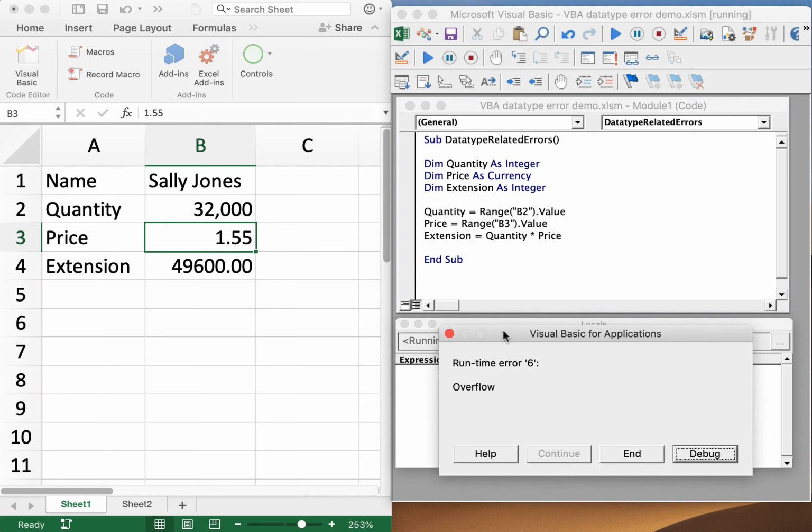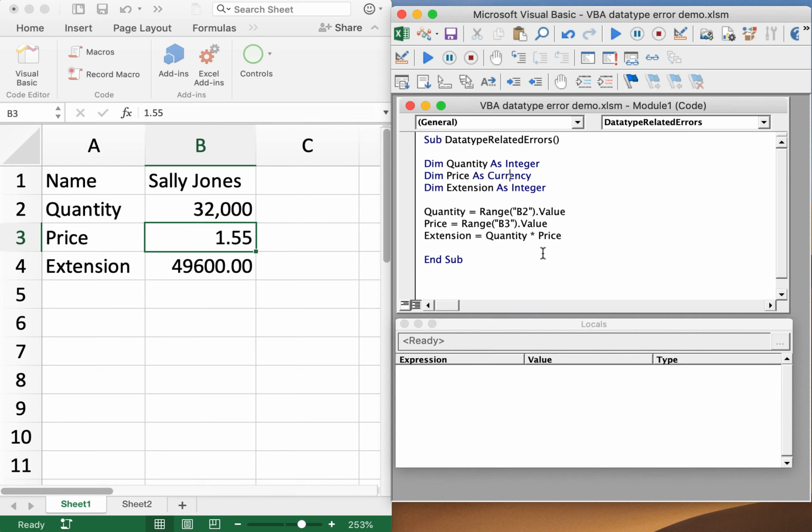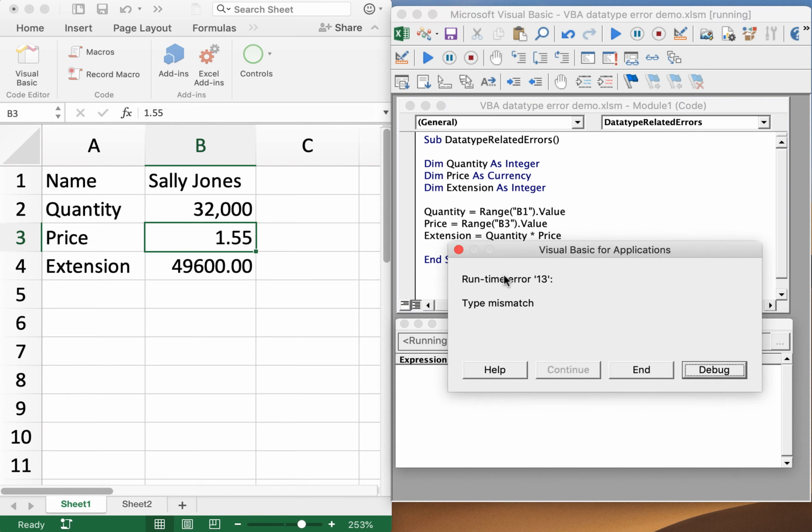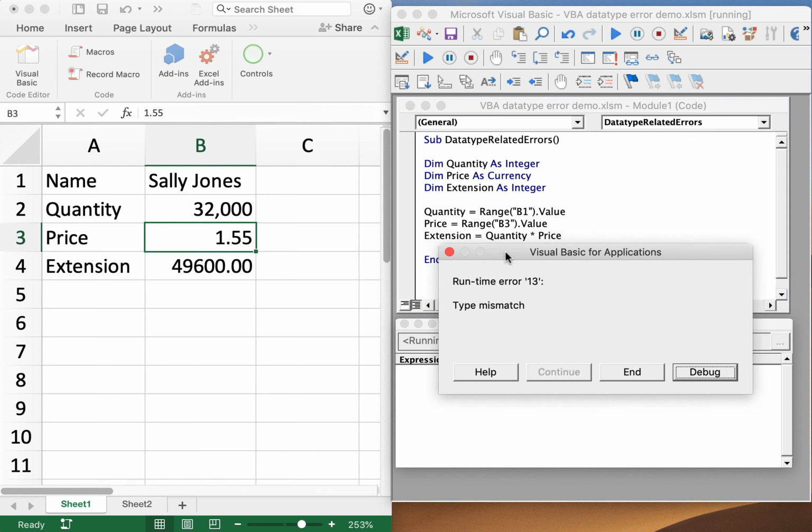Okay, so that's one way where it's easy to get errors and not see them coming: to size the variable correctly for one cell and then not realize that when that cell is multiplied by something else, it might be bigger. Another type of error is if we take something like text and try to load it into a number. So if I, instead of taking what's in B2, take what's in B1 and try to put it into an integer, then it'll throw a data type error. I get a type mismatch where it's saying, I didn't expect an alphanumeric string to be put into a numeric variable.